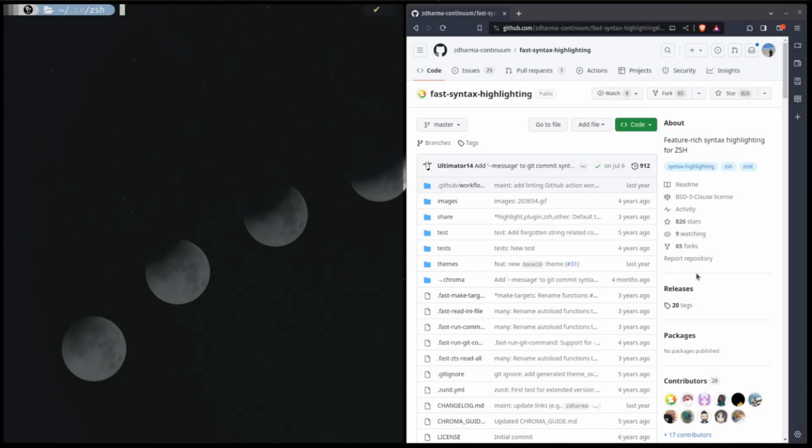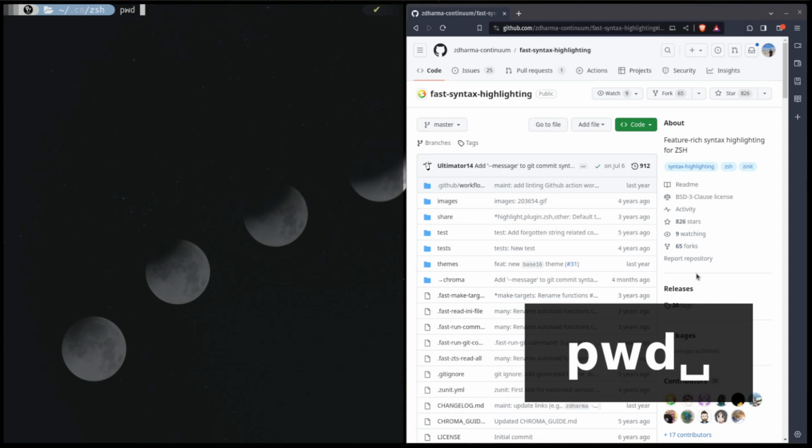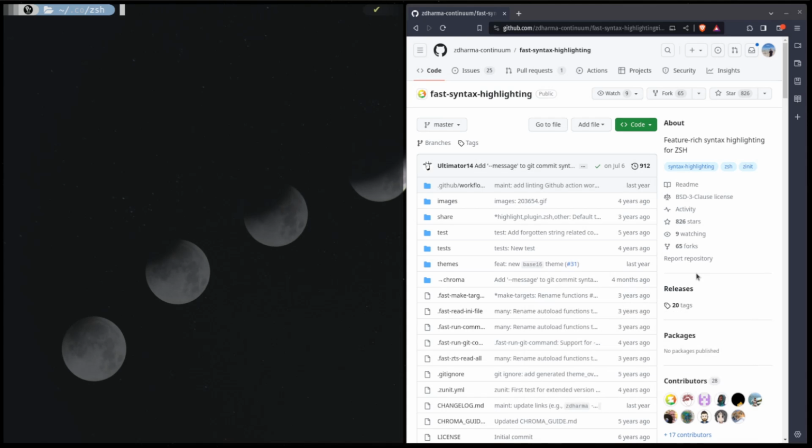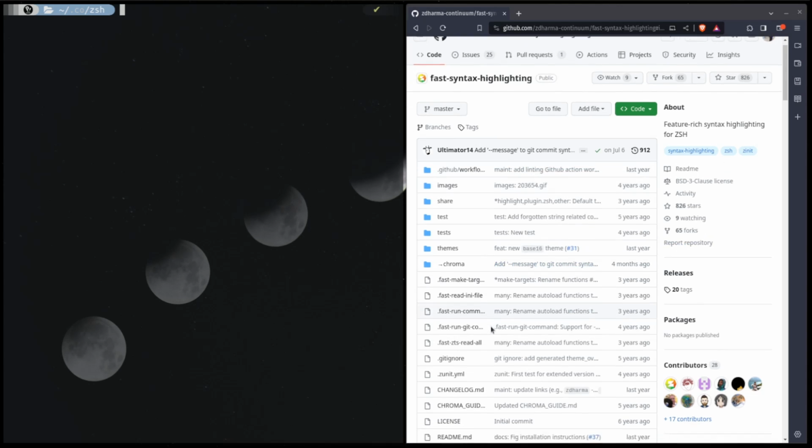Now in this next step, we're going to set up syntax highlighting. So at the moment when we write a command, it doesn't give us any syntax. We can write whatever we like in here, and as you can see, the text is always white, or whatever the theme is that you've got set. So syntax highlighting is great, and I'm going to set that up here. We're going to be using this fast syntax highlighting. Of course, once again, the link will be in the description.